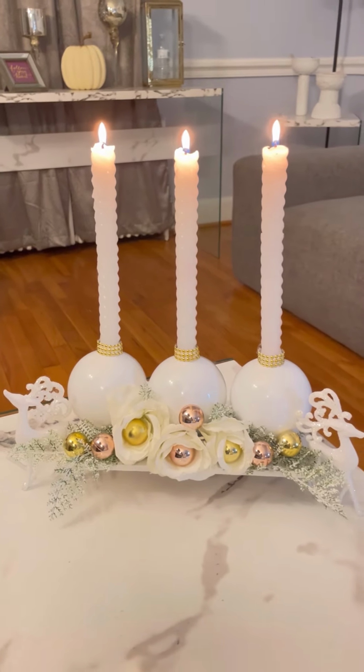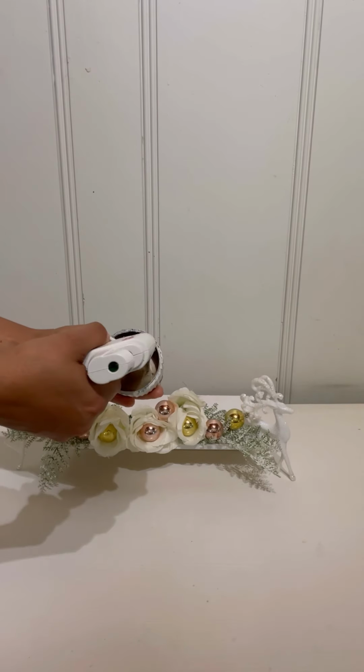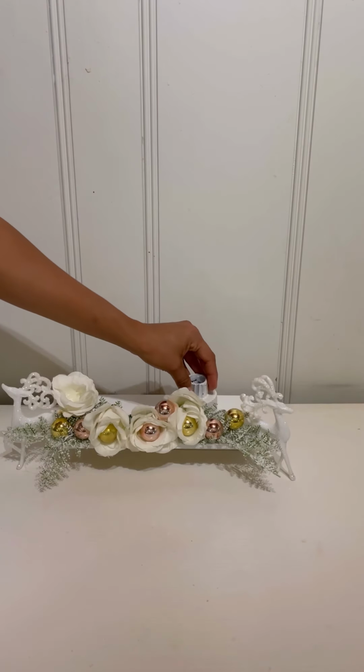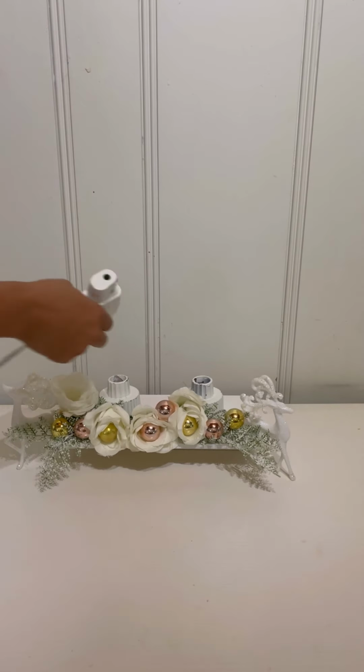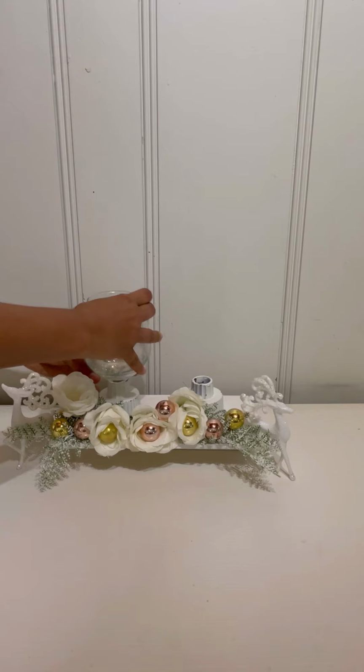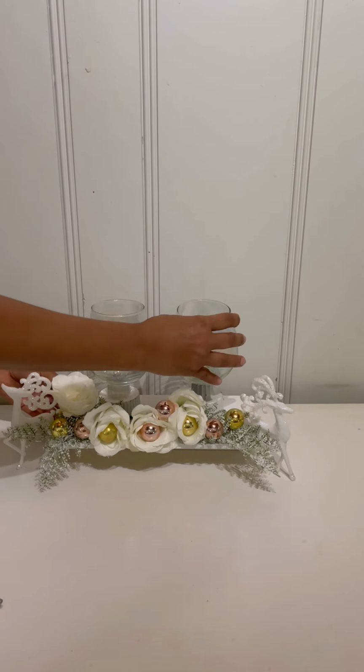Now for the next idea, I'm going to take the Christmas ball out because we're not going to need it. I'm going to use this candle holder. I'm just going to put a little bit of hot glue and attach it to the wood like that. So I'm going to use two of these on each side. Then I'm going to take a glass, put some hot glue on the candle holder and attach the glass on top, and then I'm going to do the same thing to the other sides as well.